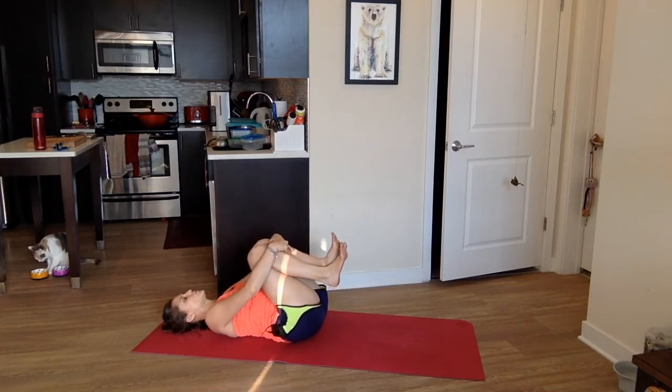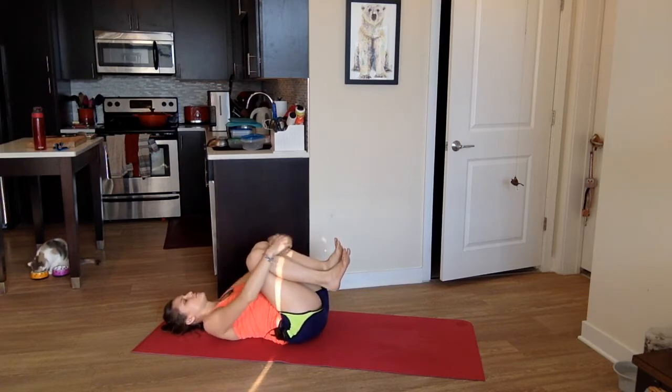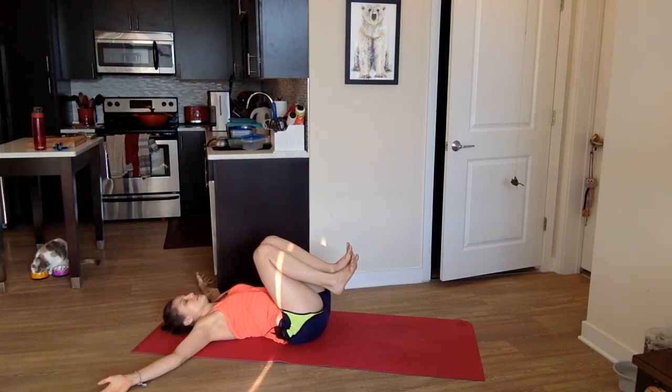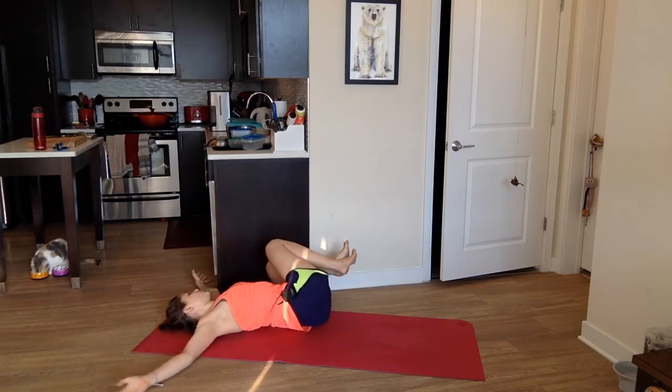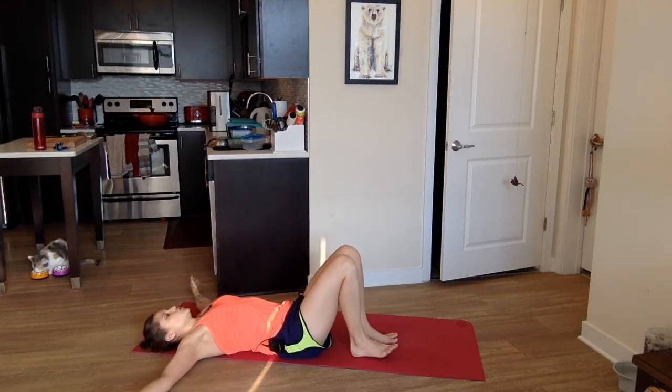Give yourself a bit of a squeeze. We're actually going to stay on our backs for this next shape. Bring your arms out to a cactus shape or T shape, depending on the space that you're working with. From here, drop the knees over to the left and take your gaze to the right. A nice gentle supine twist.